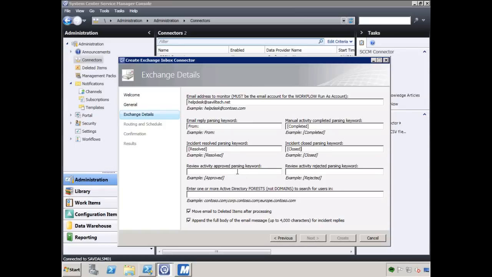Would be nice if it just did the defaults. So my forest is samueltech.net. For replies, it's going to embed it in, so that's fine.